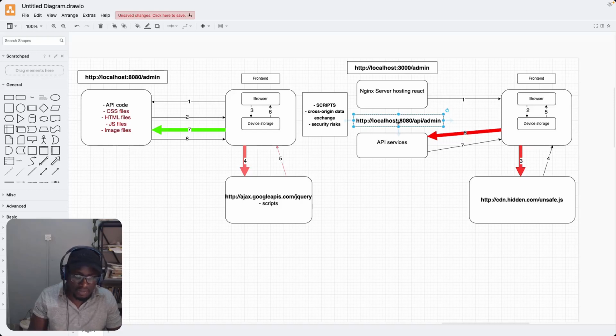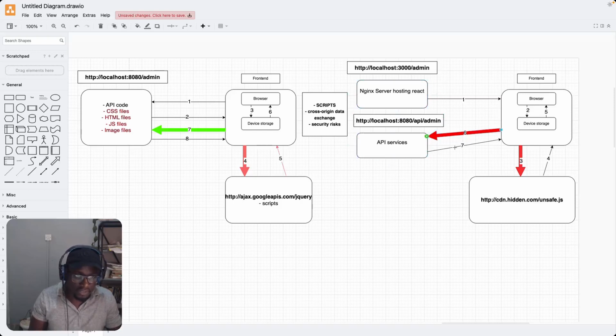So what does this mean? What this means is that these are the nuances I was talking about. So we really actually need those resources. For example, we need the JavaScript here to be able to interact with the API because that's the real purpose of the web application. We only separated our React server from the backend server.